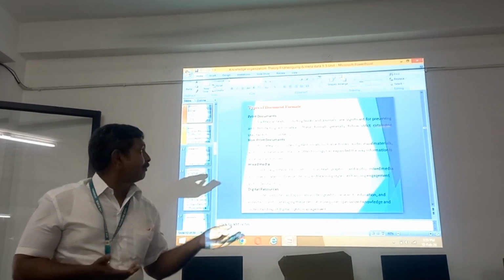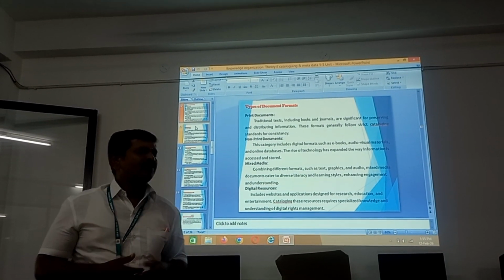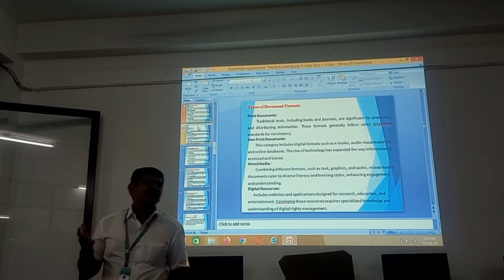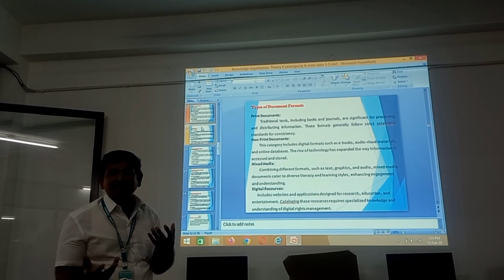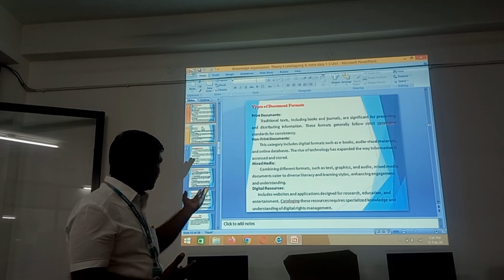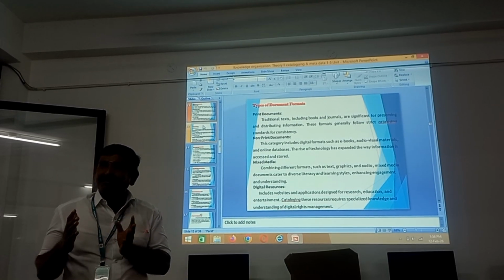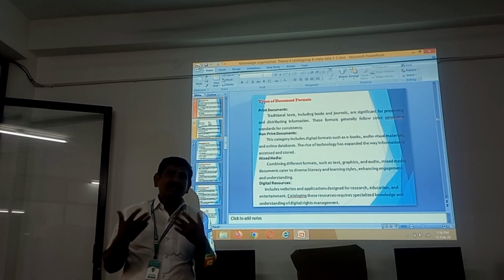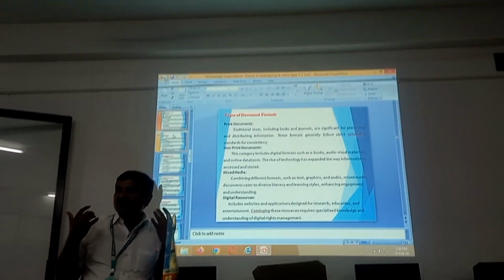E-resources are also non-printed documents. Non-printed documents are non-book materials, the digital storage materials. Examples: CD, floppy, pen drive, and other digital storage materials. Digital resources include databases and networking, the storage of networking links. That is the digitalized way, with so many library networks, databases, and electronic storage devices available in digital printed and non-printed resources, the digital resources services.